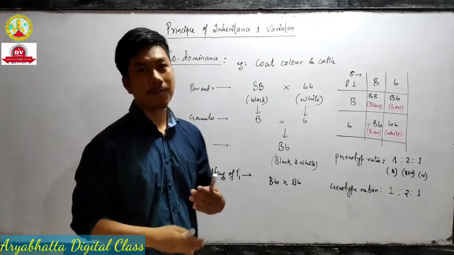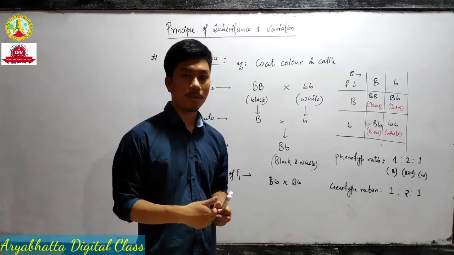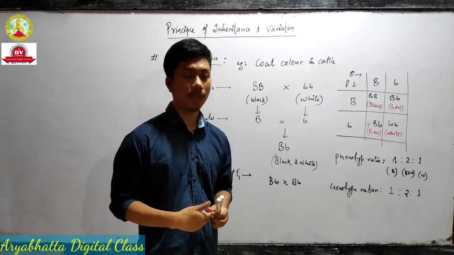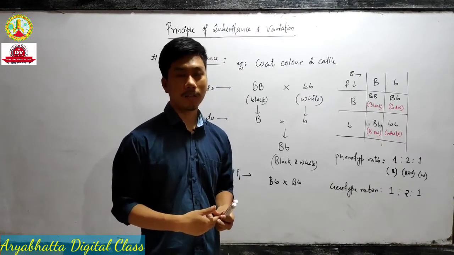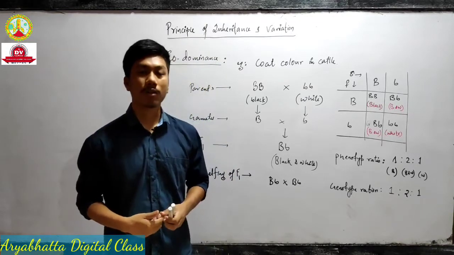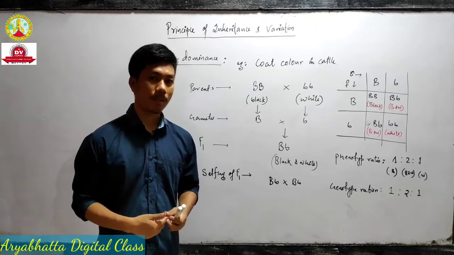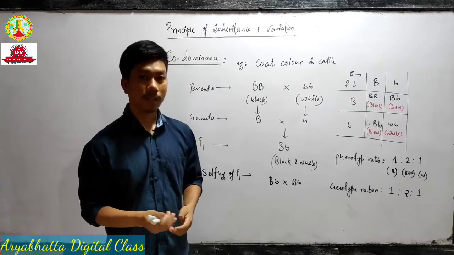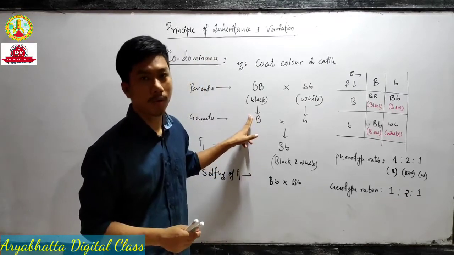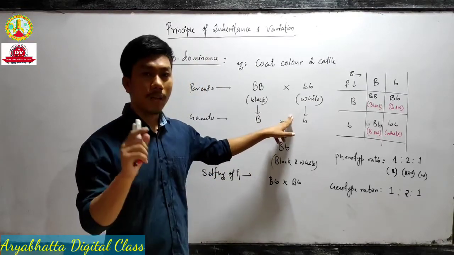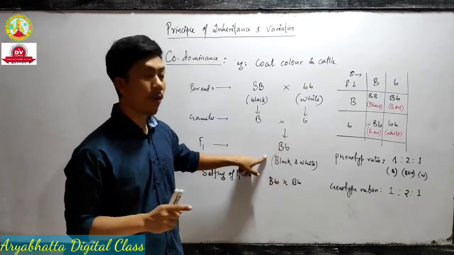Codominance: these are the exceptions of Mendel's law of dominance. We have discussed incomplete dominance. We have discussed codominance. What happened in case of codominance? Codominance is seen in case of coat color in cattle, right? In some cows, there is white color along with the black patches. Black and white are there. When homozygous dominant black color is crossed with homozygous recessive white color, the F1 progeny, the first generation, are all black and white.